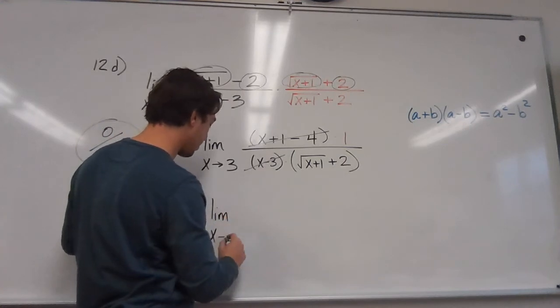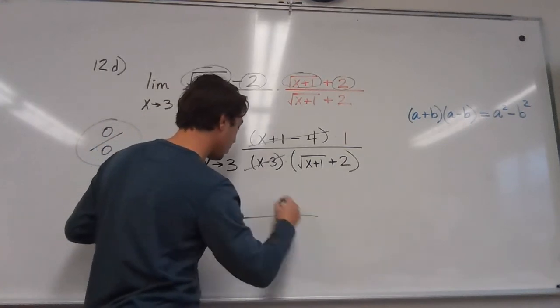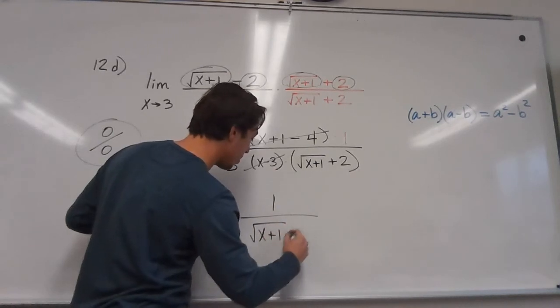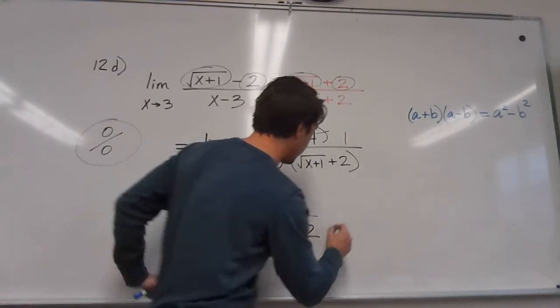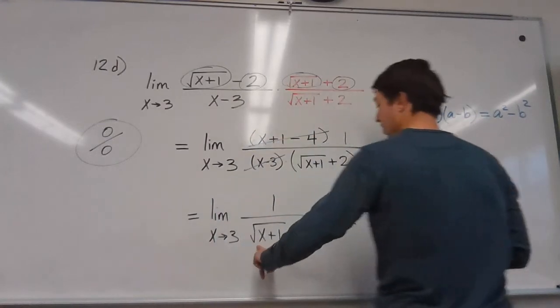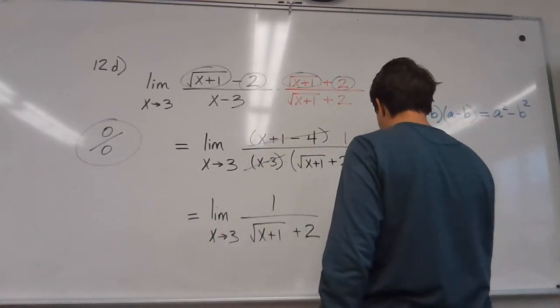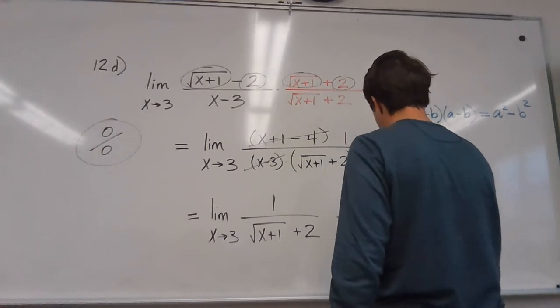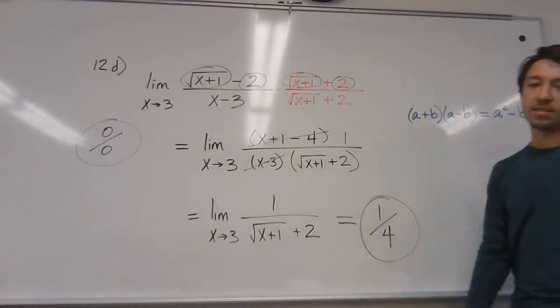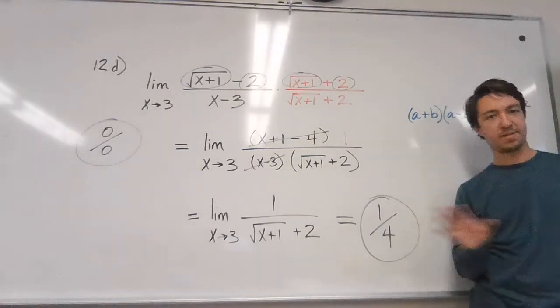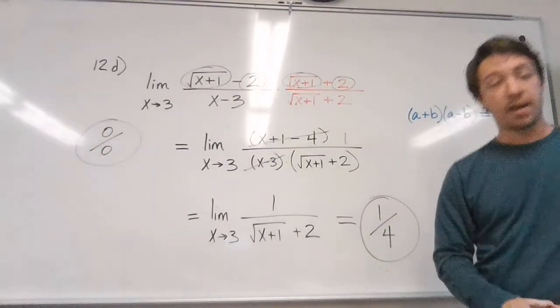So what do we do now? Plug in the 3. So what happens if we plug in? It's 1/4. So Hannah Banana was pretty close to her guess. She guessed 1/3 at the beginning of this. Everyone's cool with how I'm getting the 1/4, right? Yeah. All right, so that's all there is to it.